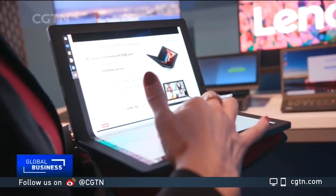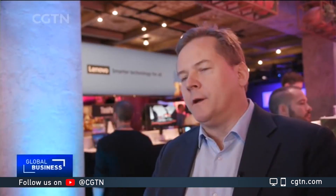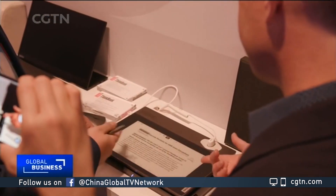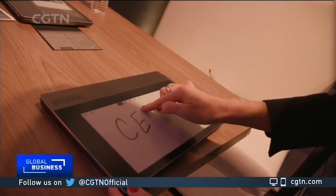The OLED technology is coming to the point where you really can build products with foldable screens, but you have to put a lot of engineering into the hinges so the product has the durability to do this tens of thousands of times. The foldable device gives you multiple modes — a book mode, a dual screen mode, and a full screen mode — where you can work very productively. Lenovo also unveiled a laptop that has a screen right on the cover, all part of the drive to create new form factors allowing users to stay connected in new ways.